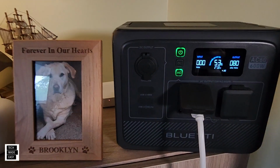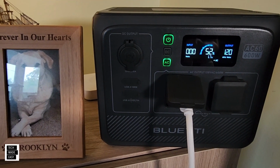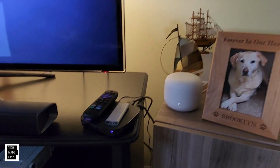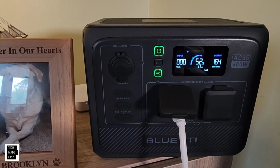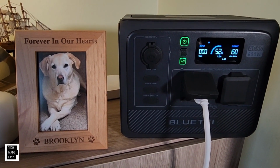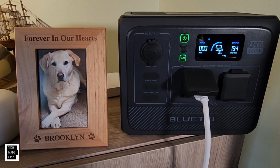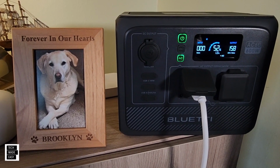All right, so we got a couple things turning on. We're using 100-something watts right now. The TV will pop on and then turn off. The back TV lights went on. The router is starting to turn on. So we are up to 160 watts so far. The fan is not on. Let's wait a moment to get everything to turn on while we look at that beautiful girl on the left. All right, 160 so far. Obviously, the fan will add more to it. Everything else is turning on, so we're pretty good so far.